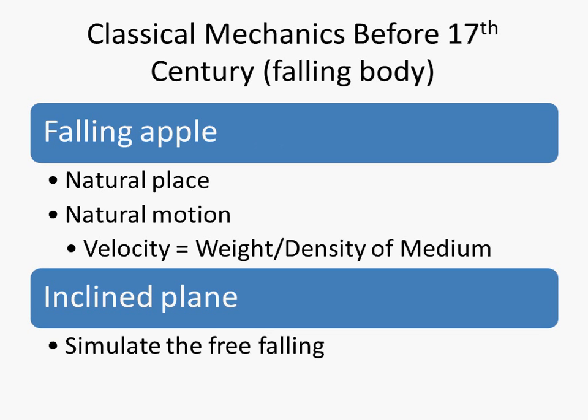And the second, I will introduce the phenomenon of falling bodies. Why do objects fall down from the sky to the earth? When we free our hand, then objects in our hand will fall down to the ground. Why and how? What's the mechanism? And on an inclined plane, why will a ball slide down to the earth? Why?